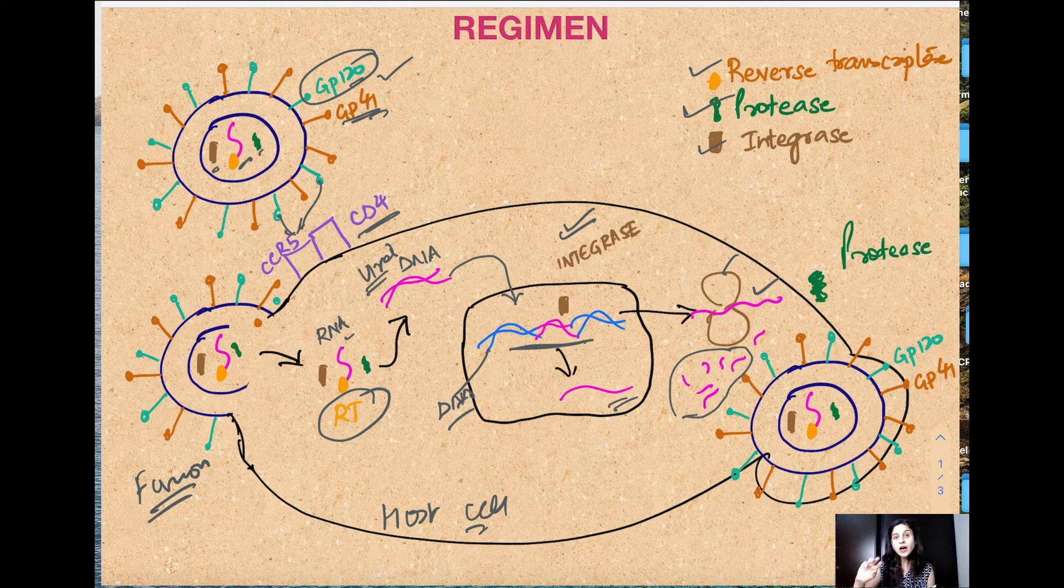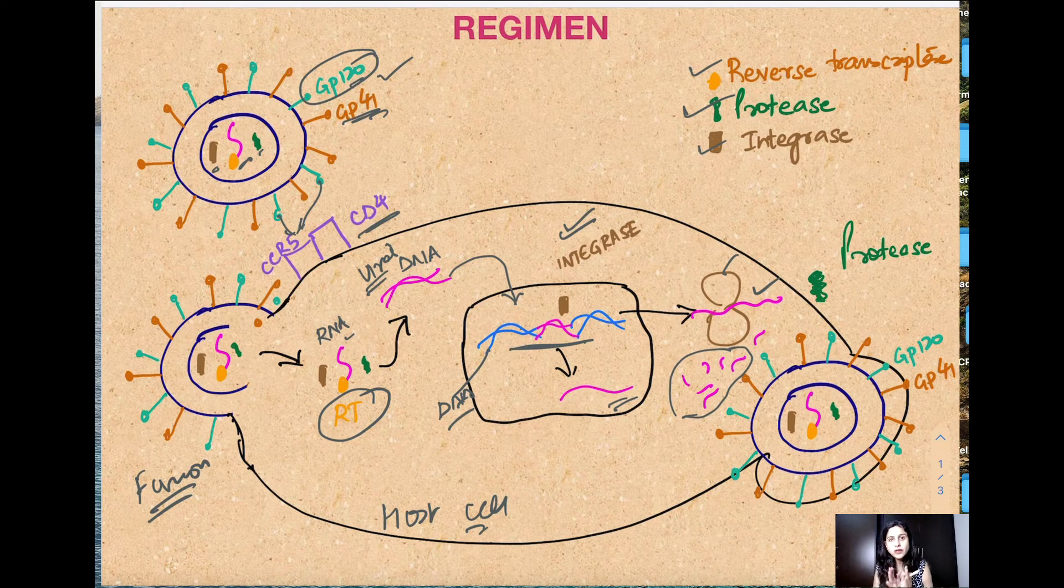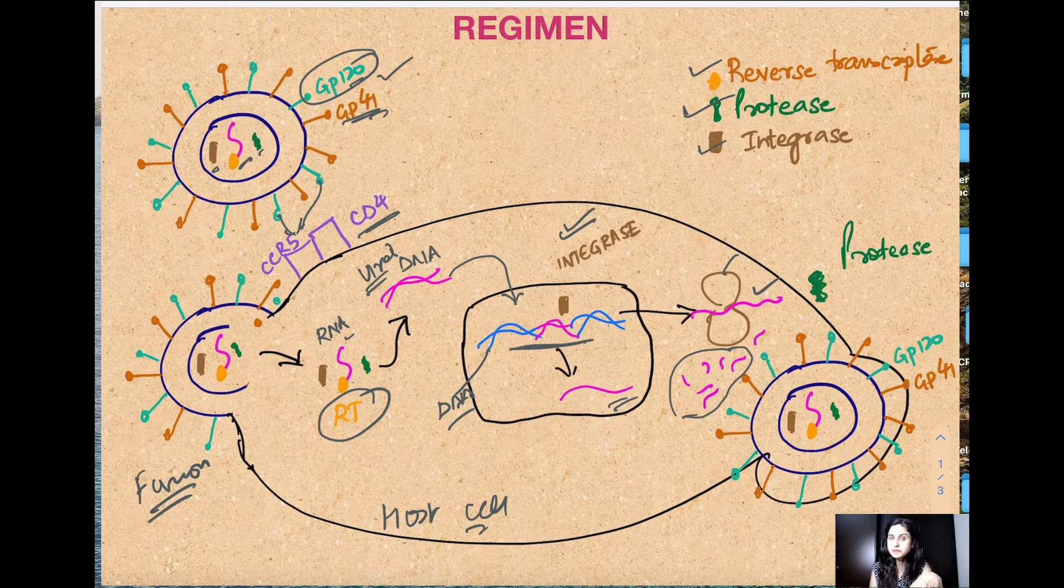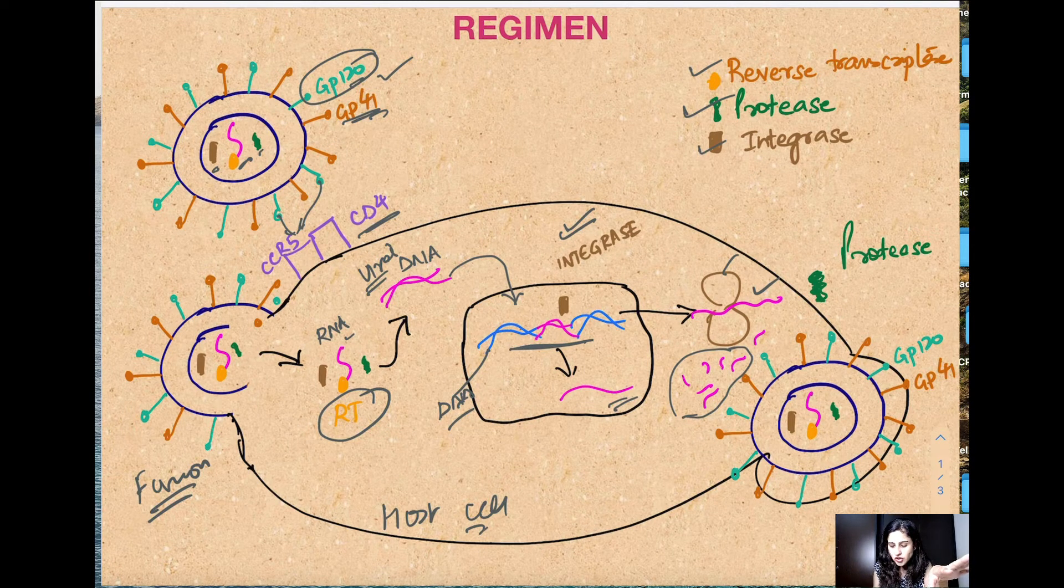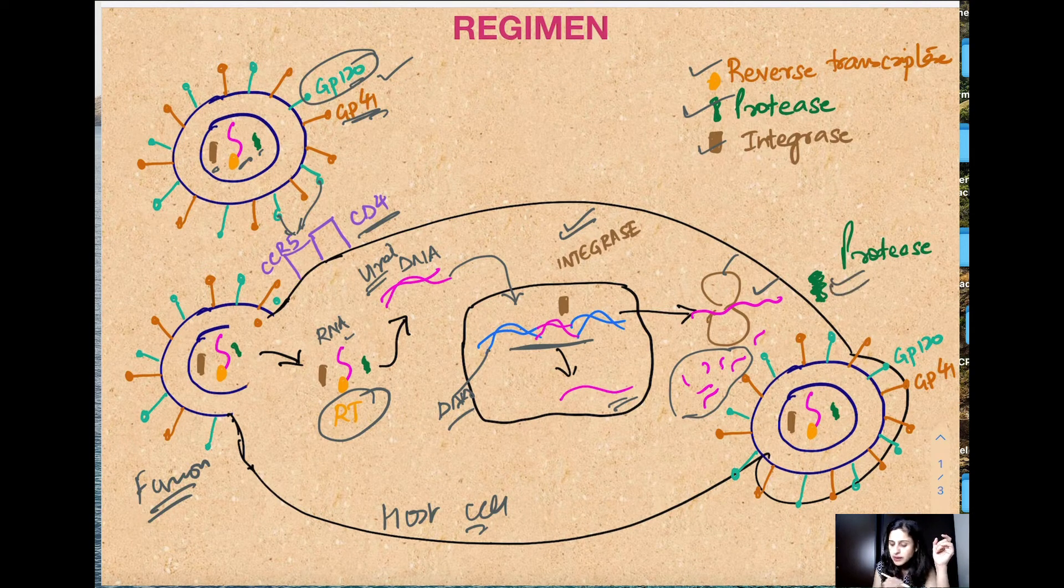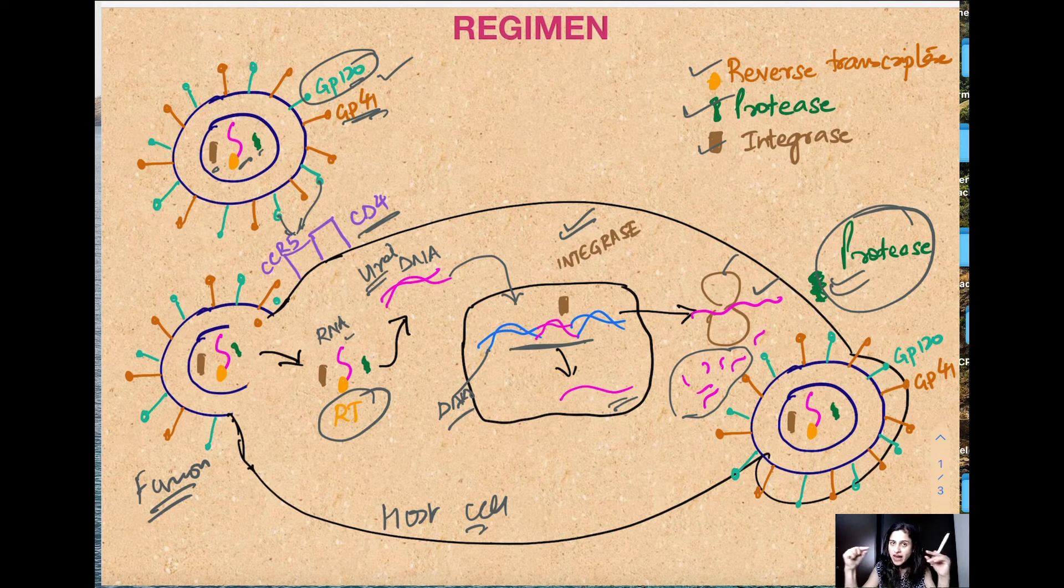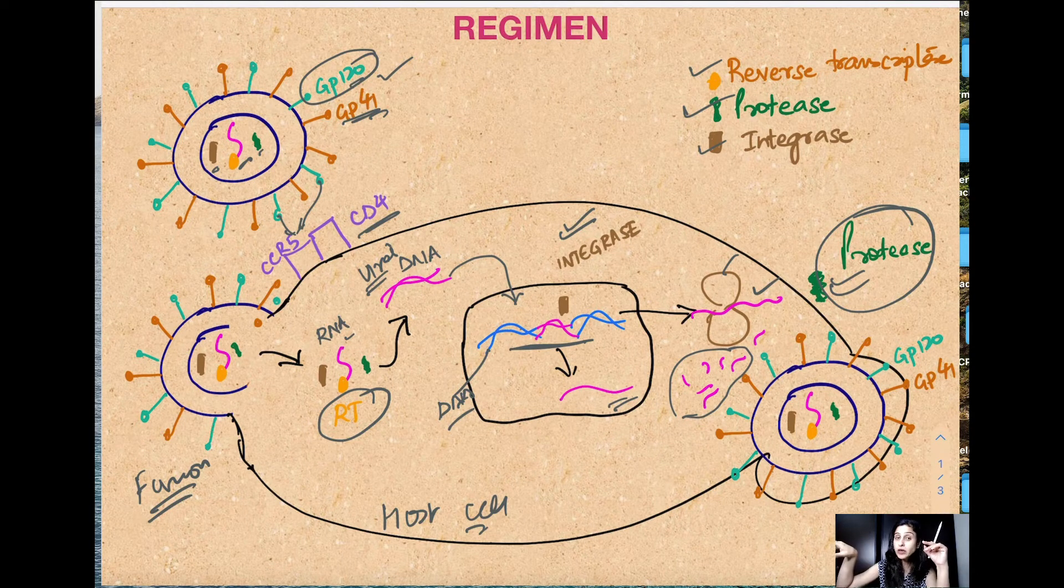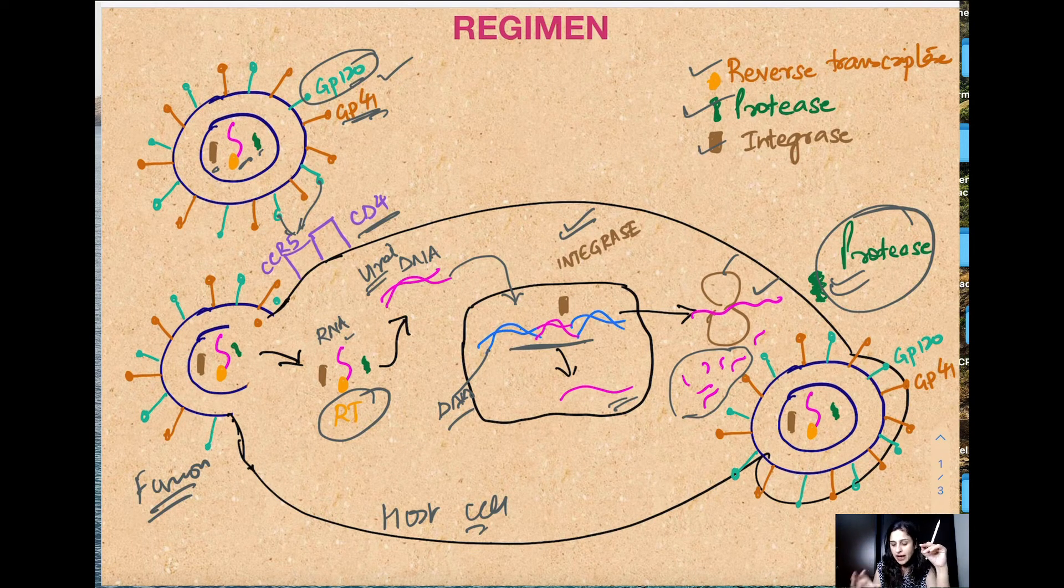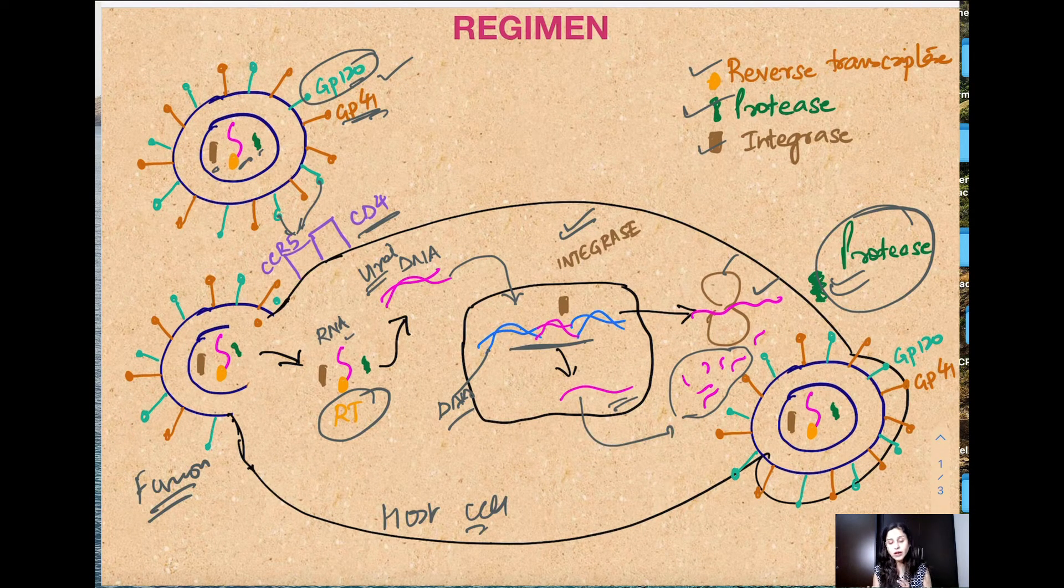Small pieces of protein which have some function or which are important for structure - some proteins will form these enzymes like protease, integrase, reverse transcriptase. Some will make the outer cell, nuclear capsid, some glycoproteins. So they're all involved in structural and functional aspects.